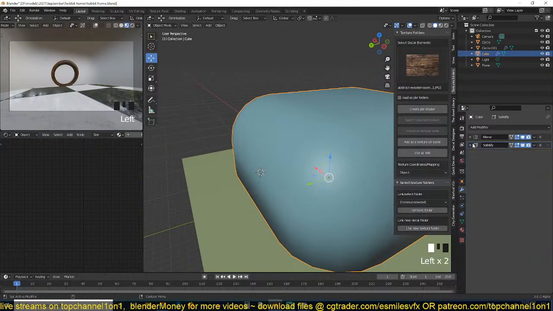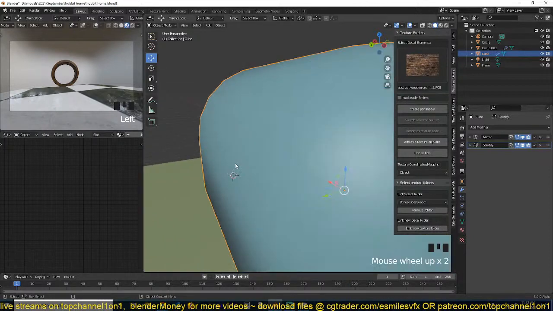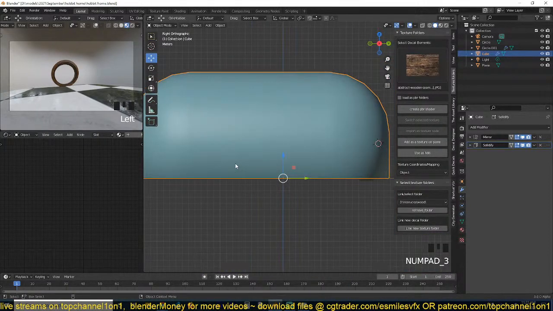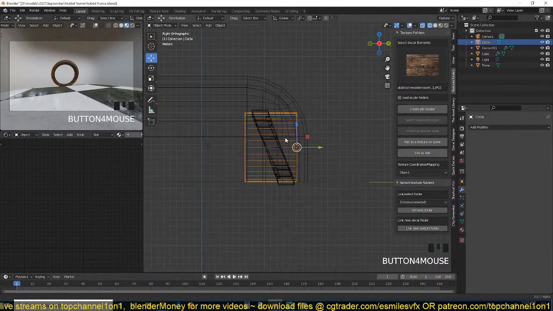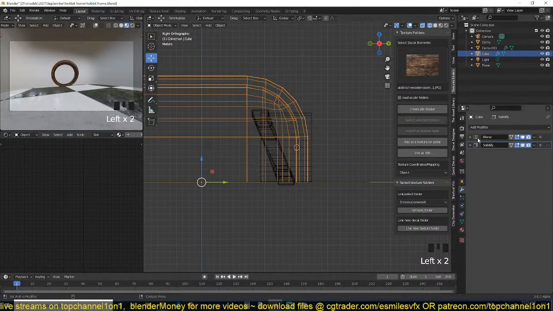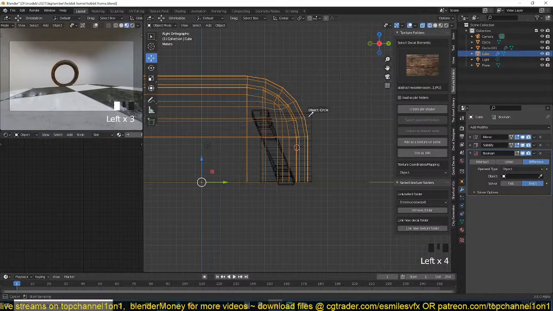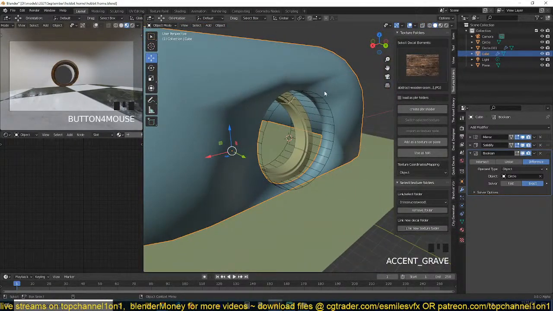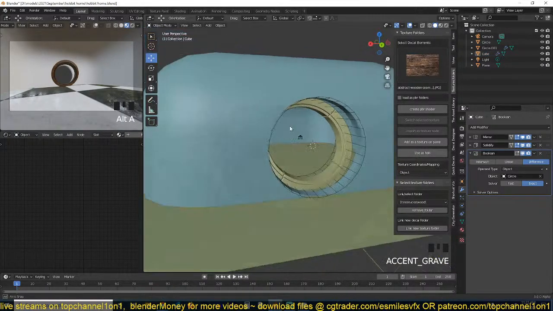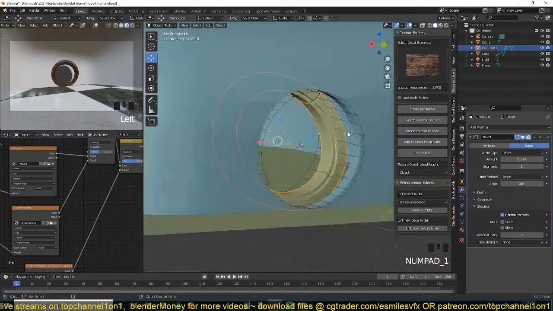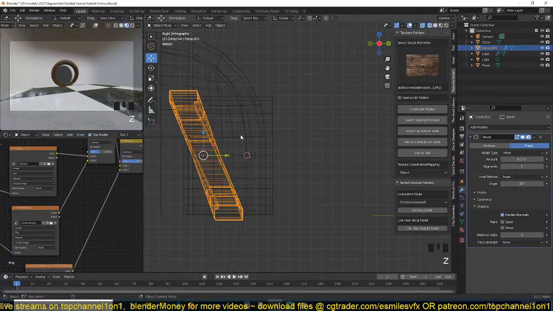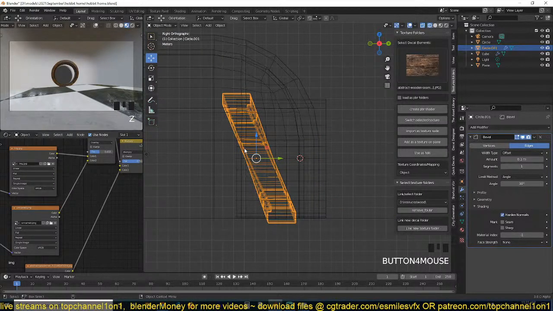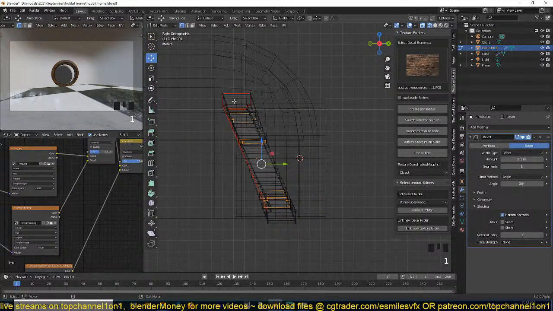And then a Boolean. Like that. And then this here, we need to correct the shape of this.